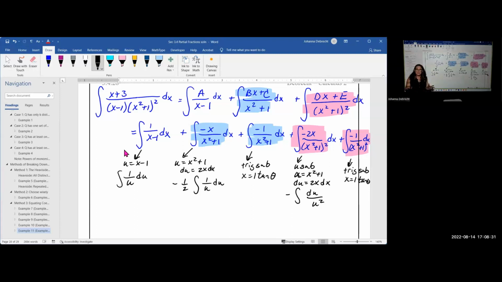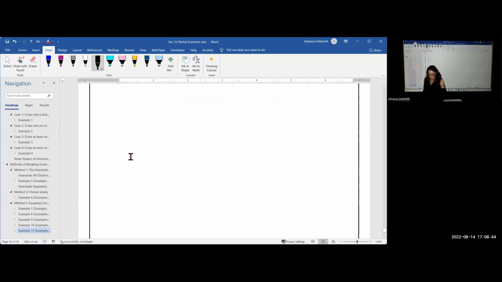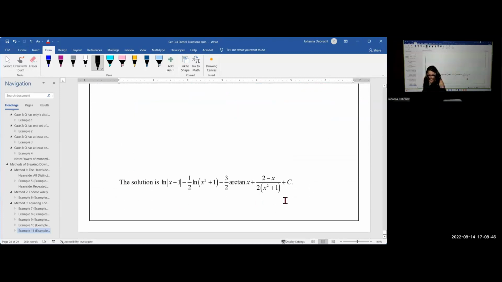Now, each one of these is going to take a fair amount of work. Some of them less than others, some of them more than others. The trig substitution definitely will take a little bit more effort. But when you're done and you scroll for pages and pages and pages, you should come up with something like this. Now, this isn't the only way that this can be written. Remember, when you have a 1 half at the front, it represents a square root. So you could actually have this under a square root. Because these natural logs are subtracted, you can move the square root in the denominator of the first argument. So there are things you could do to simplify it.